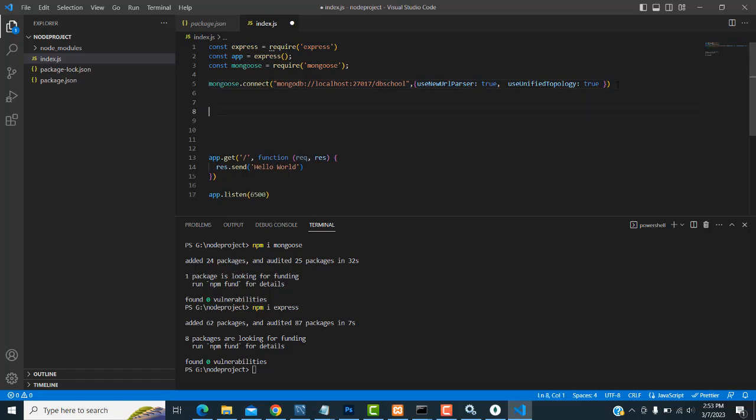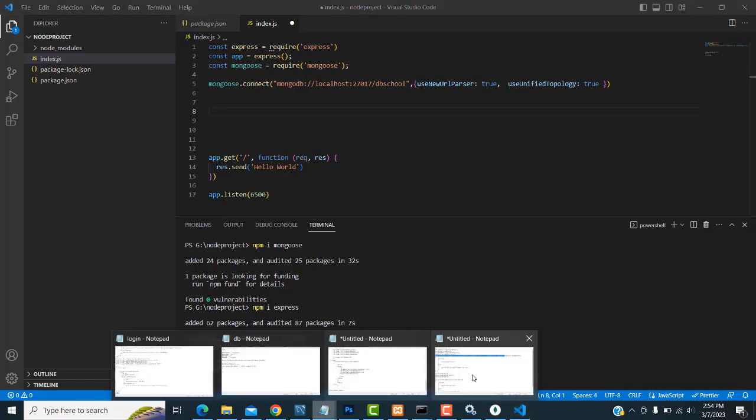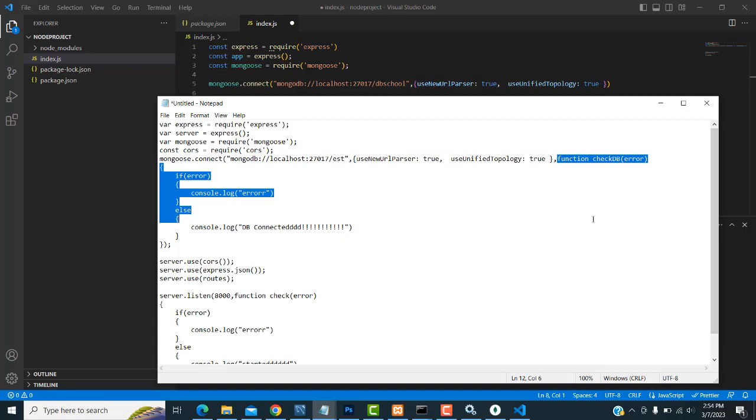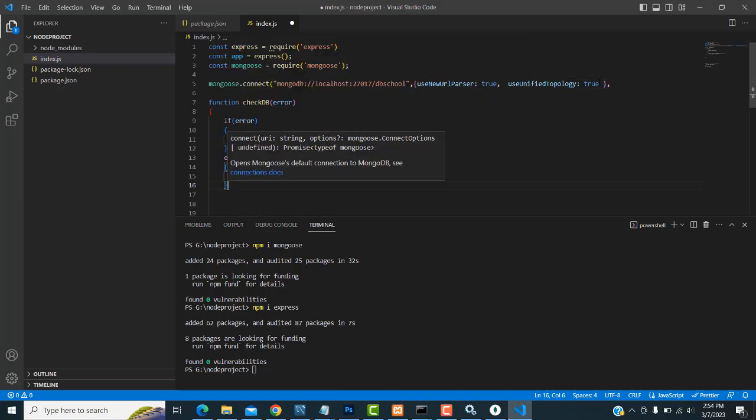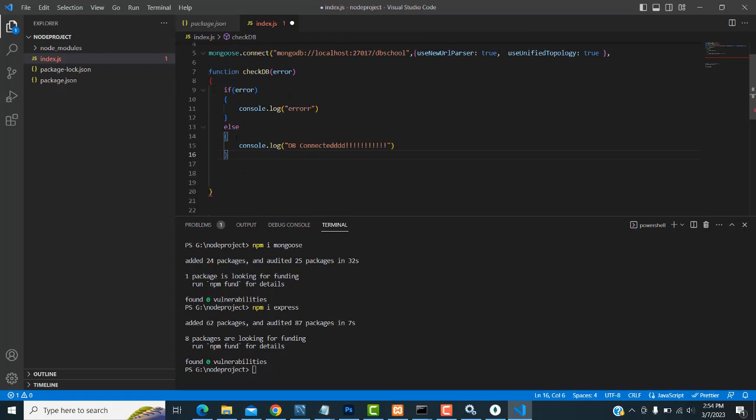Now I'm going to test the function to see if the connectivity is successful or not. So how to test it is simply write a function to check it. You write here, comma, you write function. The function starts here, and you have to close it with the closing tag. Simple.